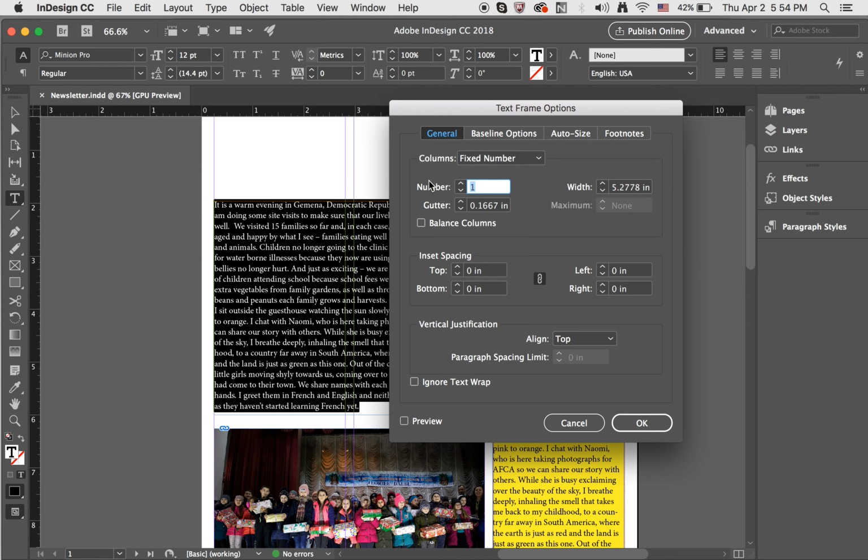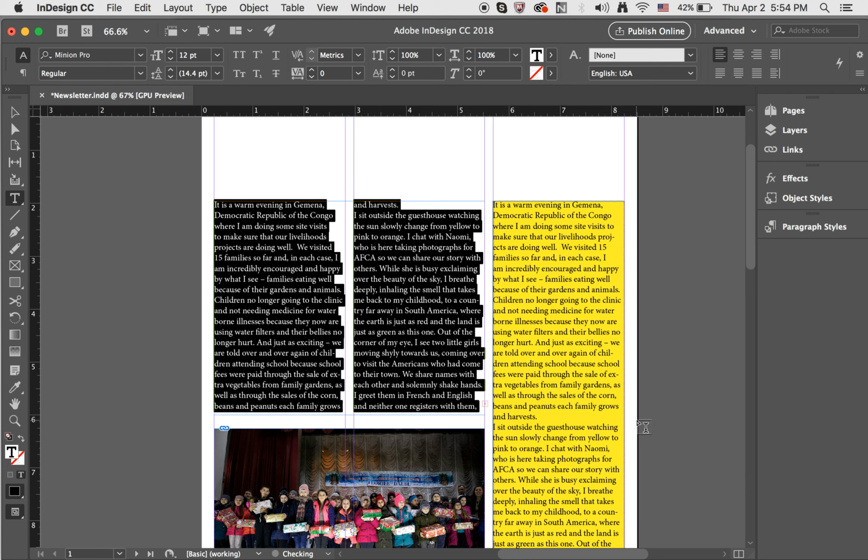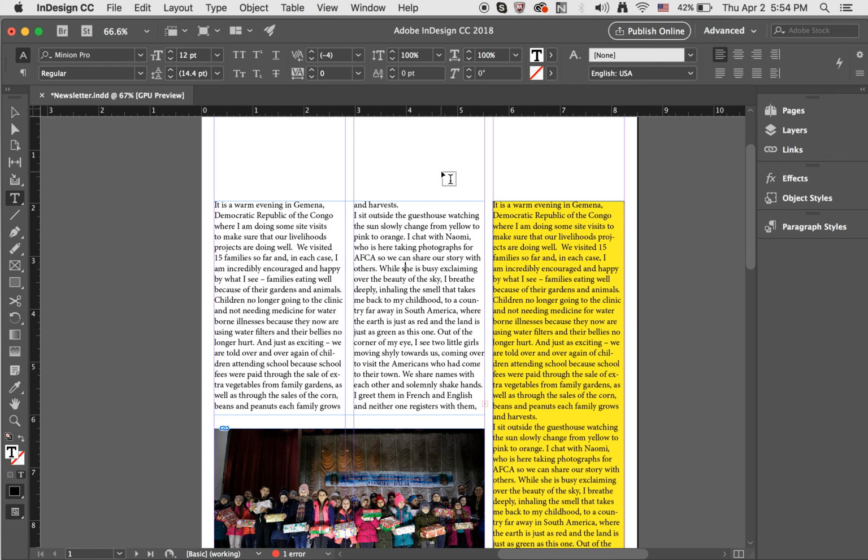So the software is smart and it knows what you're looking for. It's telling you right now that your text goes across one column. How many columns do you want it to go across? And obviously I want it to go across two columns, and I'm just going to insert the number 2 there. I'll hit OK, and when I hit OK, look what happened. Look how my text has been placed in two columns.